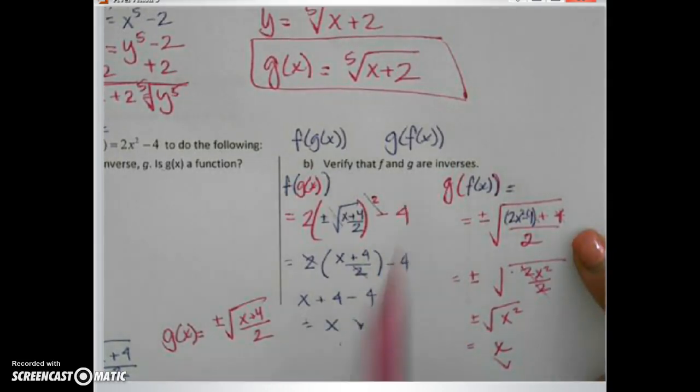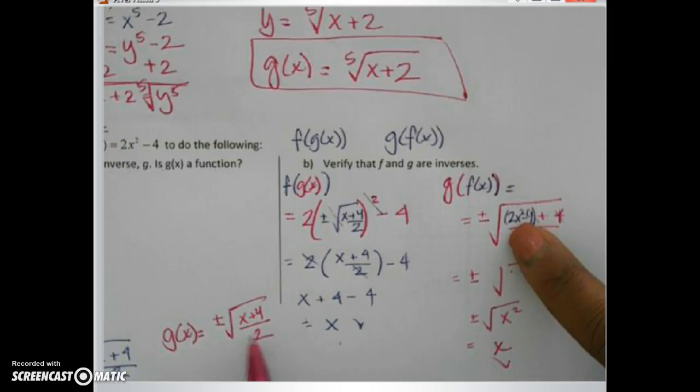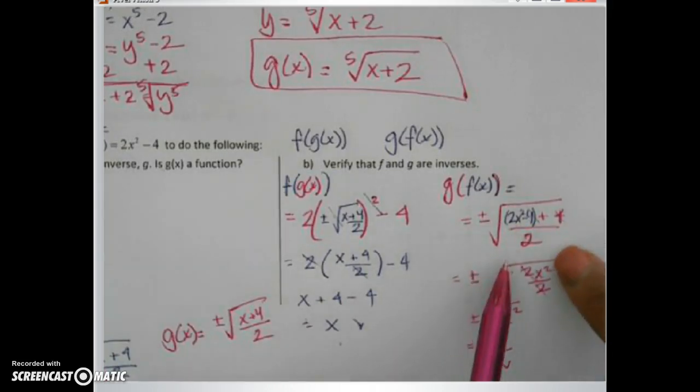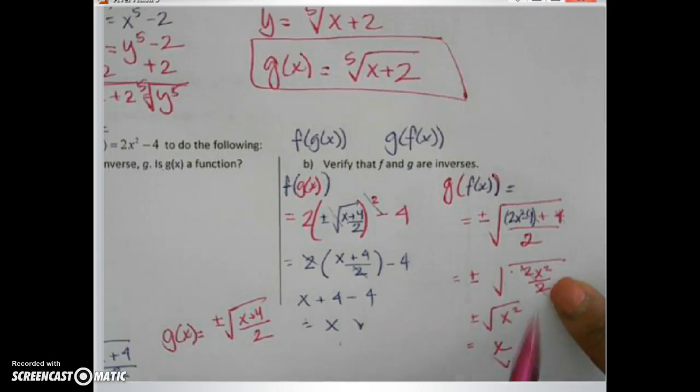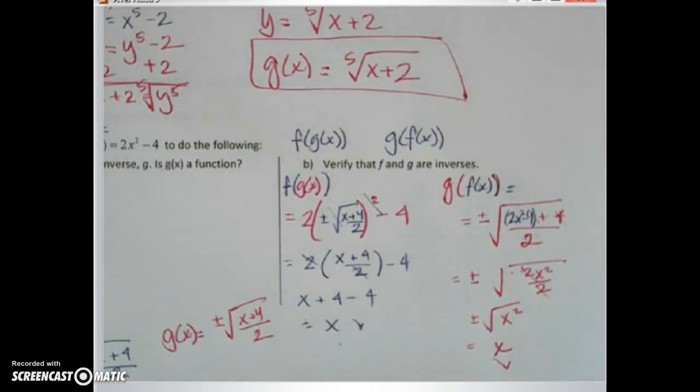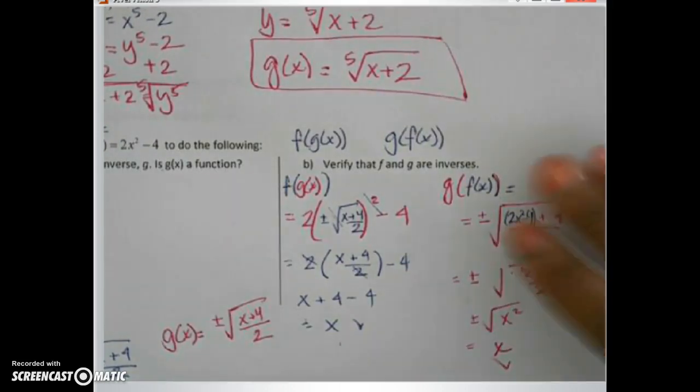And then instead of g of x, I plugged in the x for the x right here, so I plugged in this function, the original function, and simplified. Negative 4 plus 4 was just 2x squared up top divided by 2. We get x, positive and minus x, but it's still x, so it's verified. Very good.